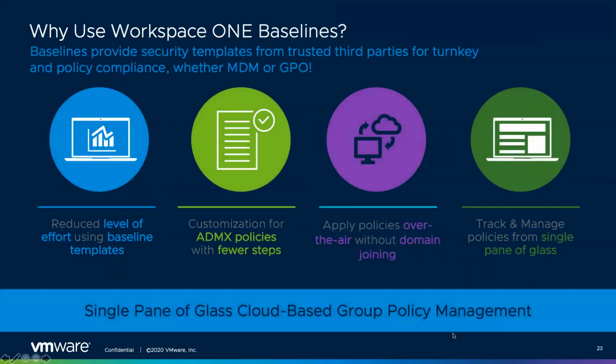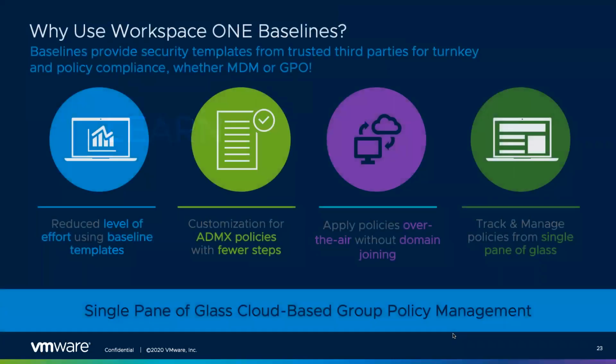When it comes to applying security policies to endpoints out there, we have a really cool feature for Windows 10 devices. It's called Workspace One Baselines, and these can be applied using the Unified Endpoint Management platform. What baselines are is a common set of security standard templates that we have baked into the platform. These are essentially made up of group policy settings, and they can be applied over the air. So we're not relying on them being connected and delivered from the Active Directory domain. We have several standards in there. We have all the Microsoft standard security templates for all the different versions of Windows. We also have the CIS benchmark standards in there as well, which are the industry standard security templates. They can all be applied over the air regardless of where the device is.